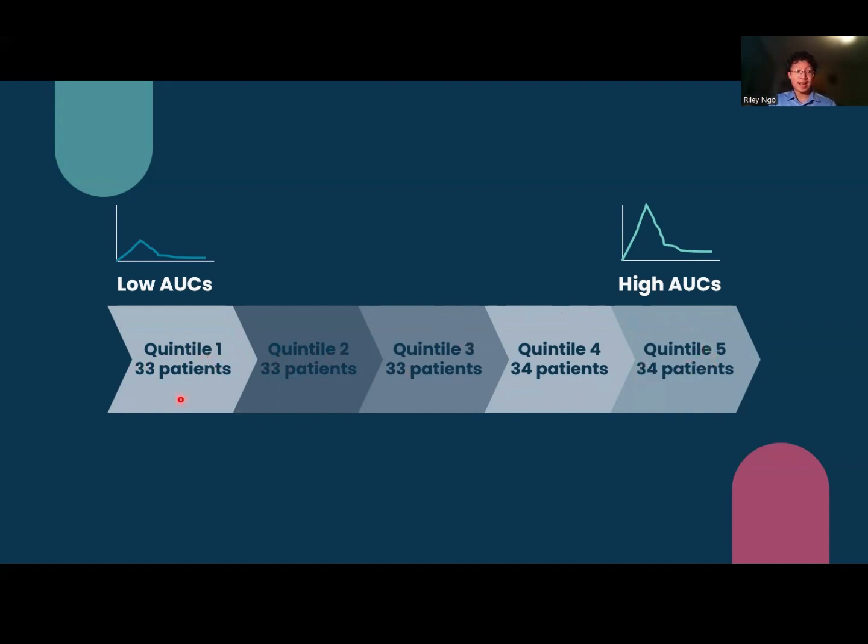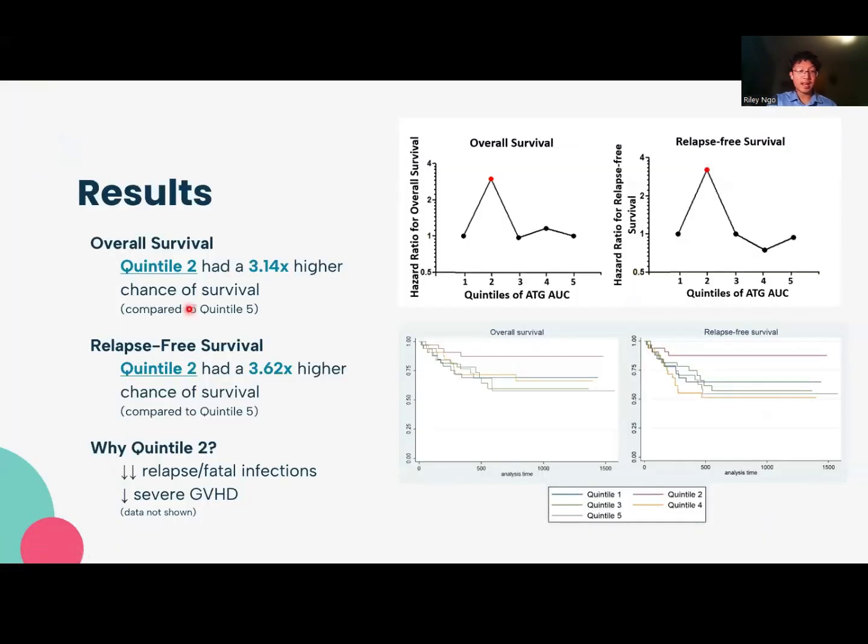Using a multivariate analysis, which takes into account known variables influencing survival, we compared the survival amongst these 5 quintile groups. So what do we find? Survival was highest in quintile group 2, beating the second lowest AUC group. Survival was significantly higher compared to group 5, and what we can really see is markedly higher than any of these other quintiles. And same deal with these survival curves down here. Quintile 2 has a markedly higher survival than these other 4 quintiles.